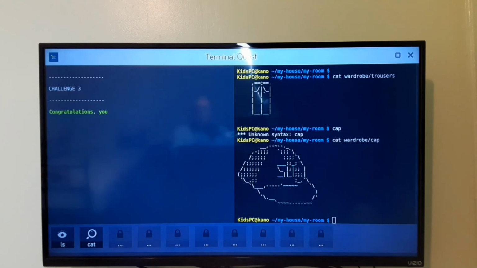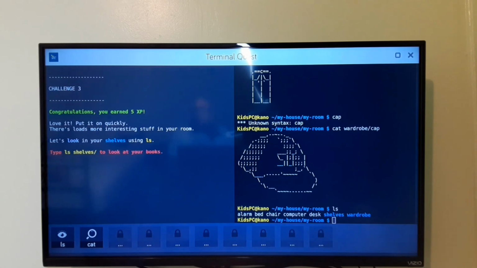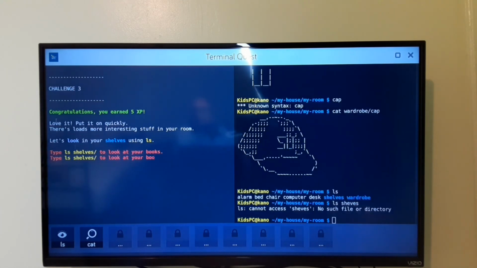Cap. There you go. So that's how it looks. And now you're gonna do ls shelves. So you follow the story. You know what I mean? So that's the point. You follow the commands, and then it's different stages that you go through.